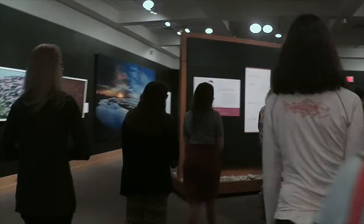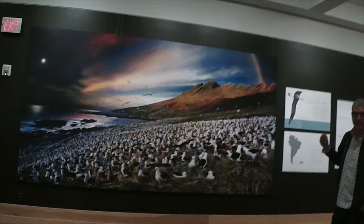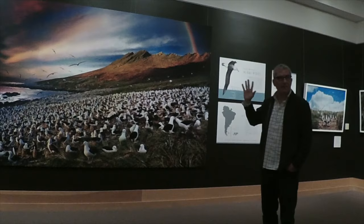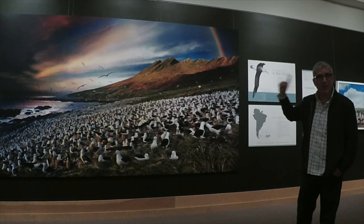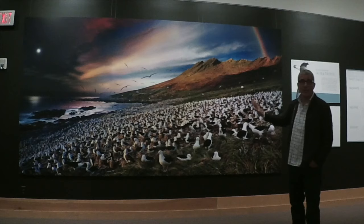This one was one of the most challenging. This is one of the most remote islands — called Steeple Jason. It took me flying to Chile, then a small plane to an island called Carcass, and then a six-and-a-half to seven-hour boat ride. There may be up to 50 people who have ever set foot on this island. It's controlled by WCS; they have a single house with a 1970s Land Rover, and that's it. No one else on the island. The birds and wildlife there have never really seen people before, so they really don't know what to do with you.